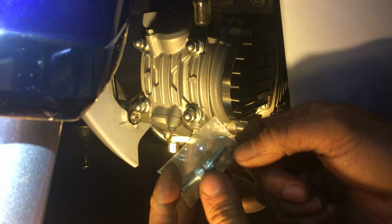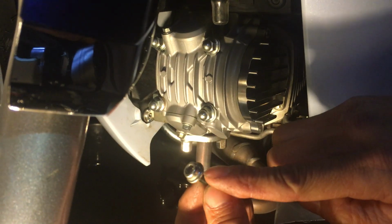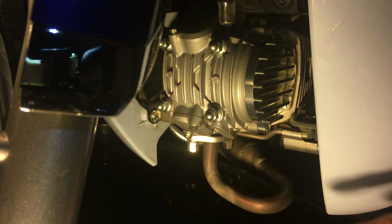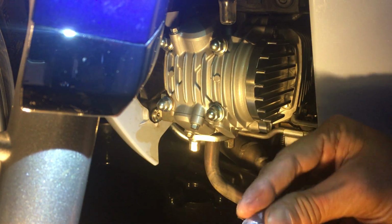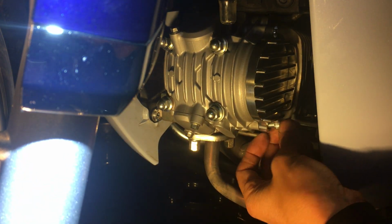All right, so this little cover also comes with some Allen head bolts, because the stock ones won't fit. The stock one has this flange on the end, the base of the head, so it's too big to fit into where the bolt is, because it's recessed in there. So they give you some little bolts, so stick those in. Get the bottom one first, because it's a little bit easier to access.